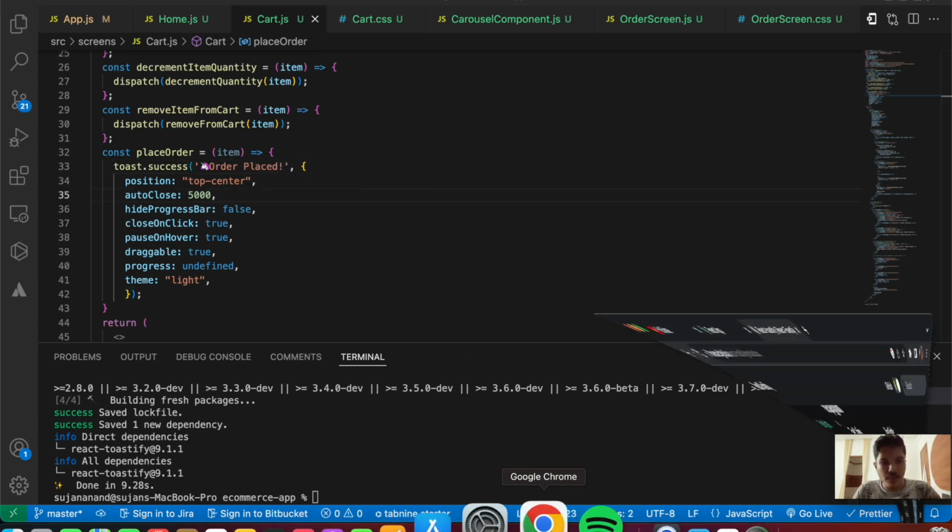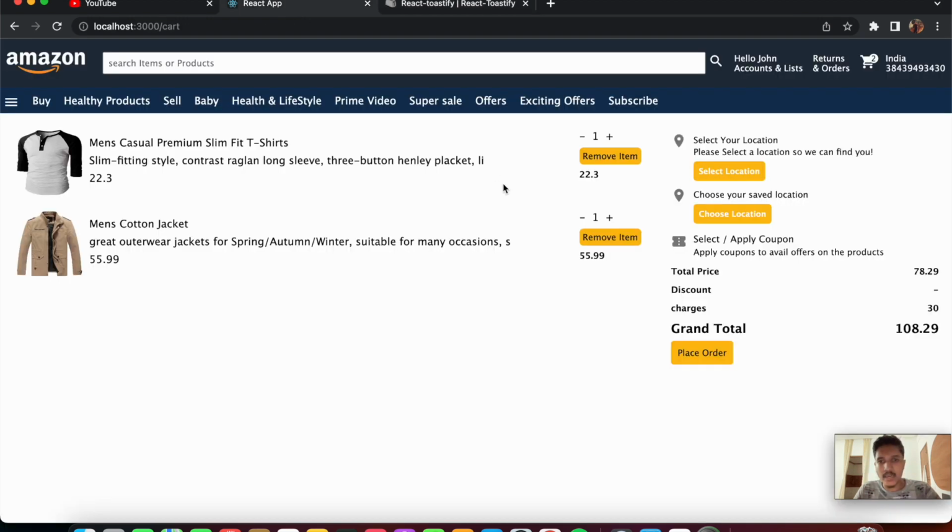Okay, so currently we are using the light theme, and let's check how exactly it looks. So place order, yeah, you can see the light theme coming up with the tick mark, and this is the success message. If you want, you can close the toastify message manually by the X button over here. If not, automatically after, let's say, 5 seconds, it's going to close itself.